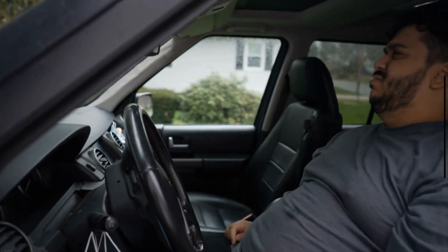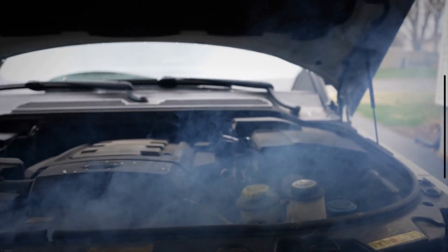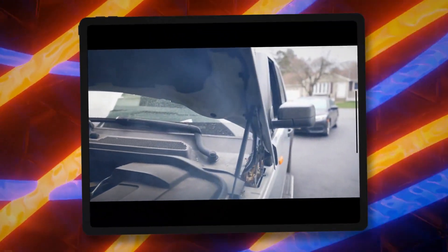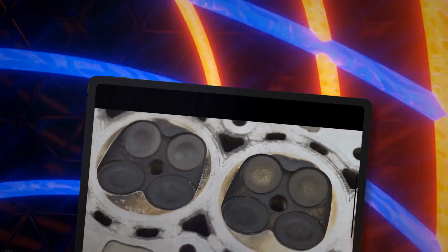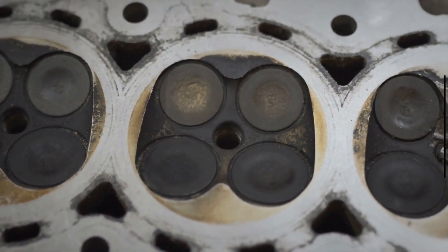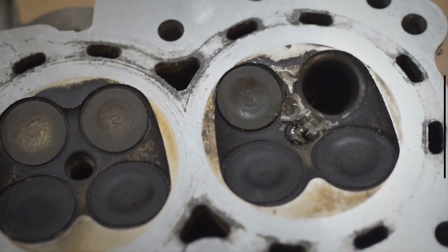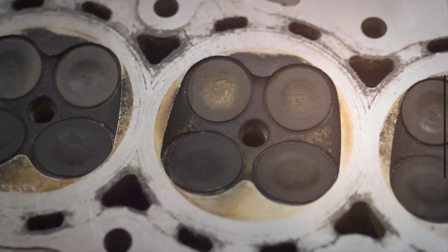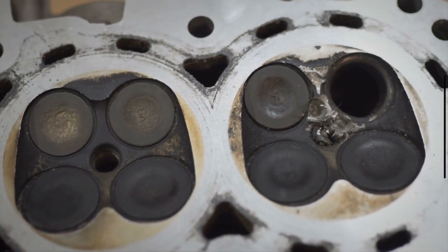Your head gasket is damaged due to overheating because extreme heat can cause the cylinder head and engine block to expand too much, which can cause the cylinder head gaskets to fail. 2. Age of the head gasket. Over time, the seal of your head gaskets can damage and may not function properly to stop leaks and other issues. The ultimate age of a gasket is written in your vehicle manufacturer's manual. You must replace it according to the manufacturer's instructions before facing any big trouble.